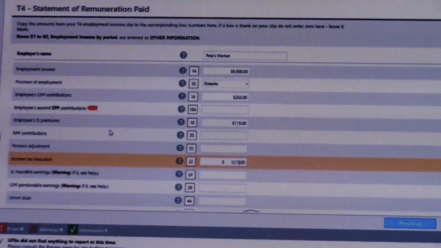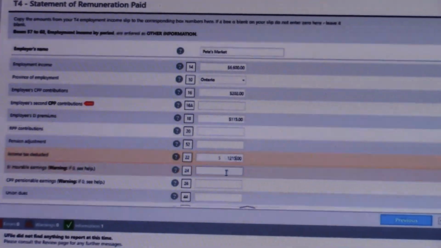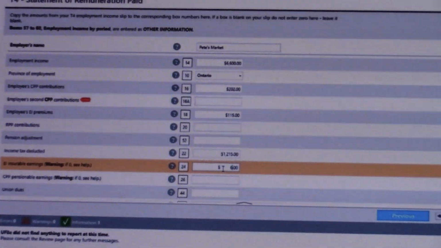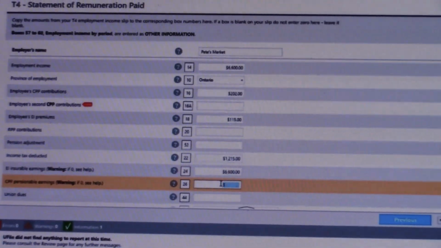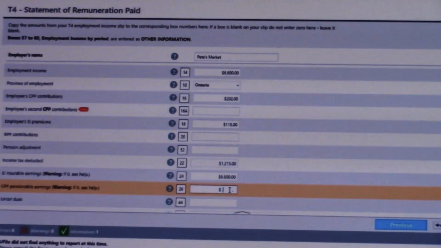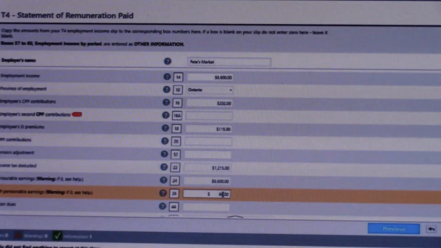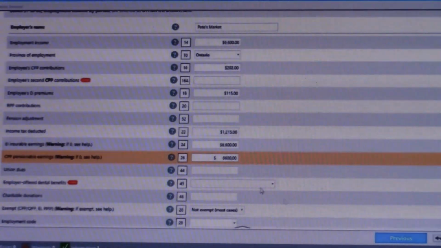Box 24, EI insurable earnings, $6,600. Box 26, CPP pensionable earnings, $6,600. Box 45, employer offered dental benefits.